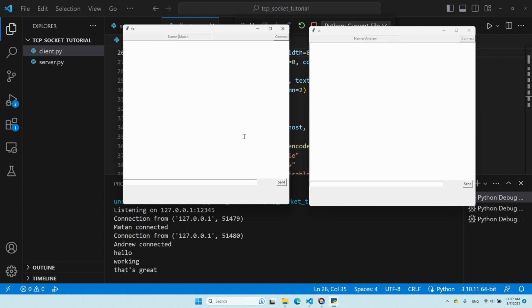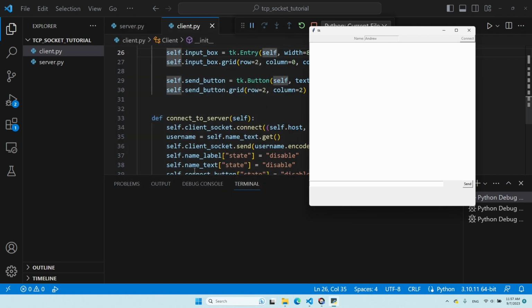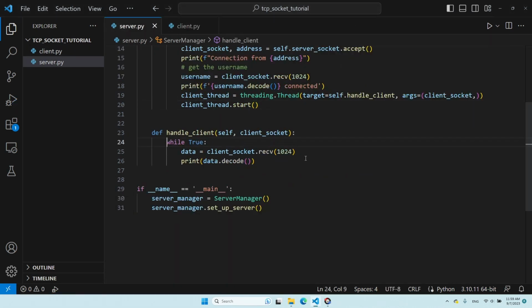But notice what happens when I close one of these clients. The server keeps getting many empty messages. So all of the real messages that arrived before are pushed up and we cannot see them anymore. So let's get back to our server and see how we can fix this behavior. The problem is here, in the function that takes care of messages from the client.